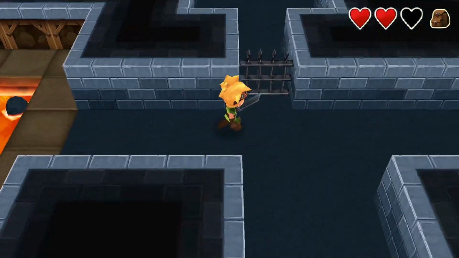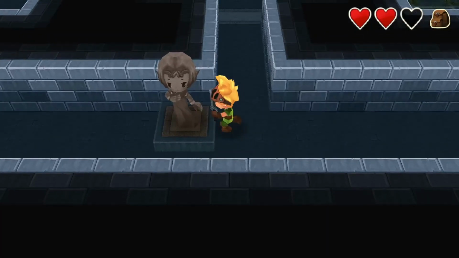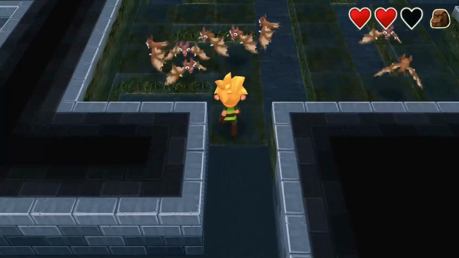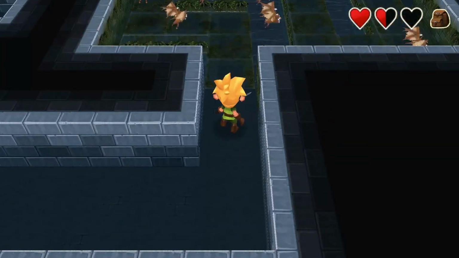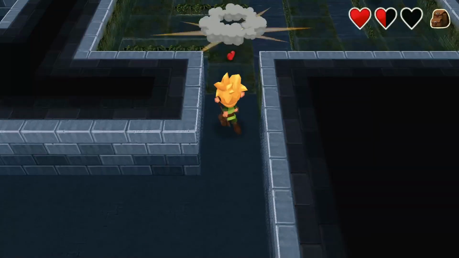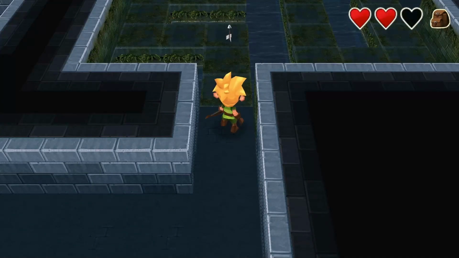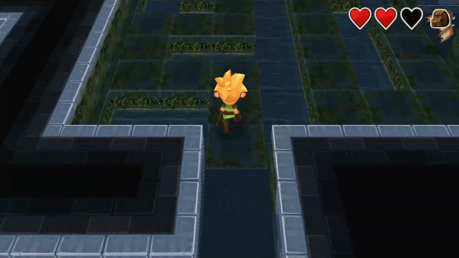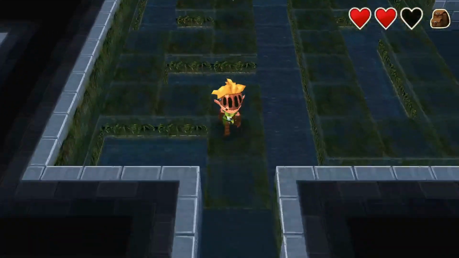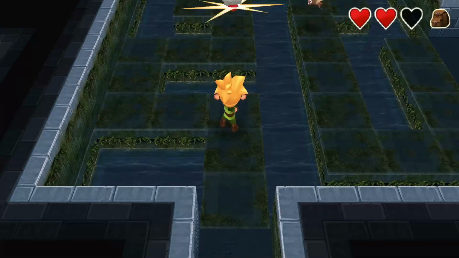Okay, so we pushed all the buttons, and we're going to go over to the door. I'm going to figure out how to get past that door. Do you have something to do with it? No, it'll probably be something over here. Whoa, excuse me. Okay, we'll just wait them out, I guess. Wow, that's a lot of bats.